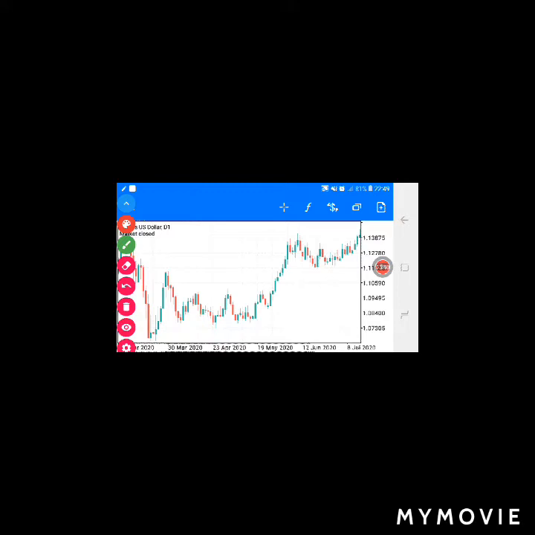So now we want the second retracement. This is very important here. The second retracement is the confirmation of a bigger trend. The second retracement is the confirmation of a bigger trend, whether you're using H1 or H4.